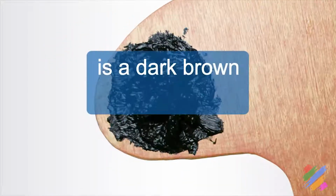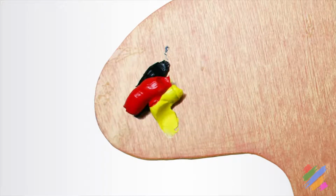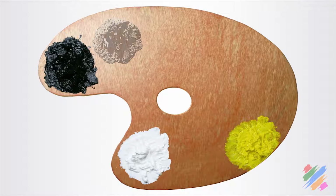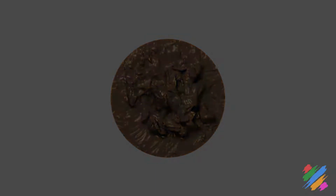The bistro is a dark brown tending to gray. Of course, it's a tertiary color. In this case, to make it, we have mixed some lemon yellow, some red vermilion, and some Prussian blue. But you can carry it out mixing other pigments. Sometimes we also have to add to our palette the black, because the bistro can darken colors only up to a certain point, but then, if we really need to go dark, we need to use the black. My suggestion is to only use it to make dark colors darker.